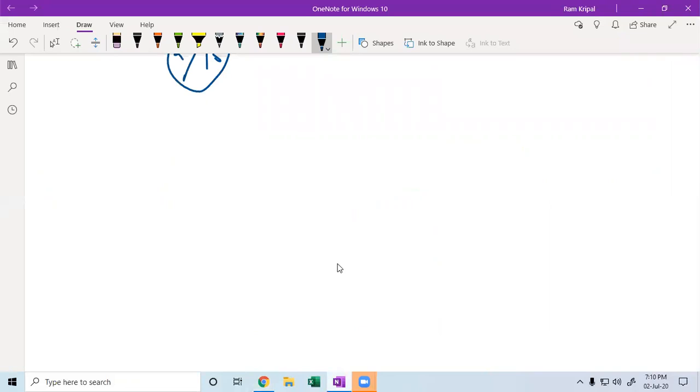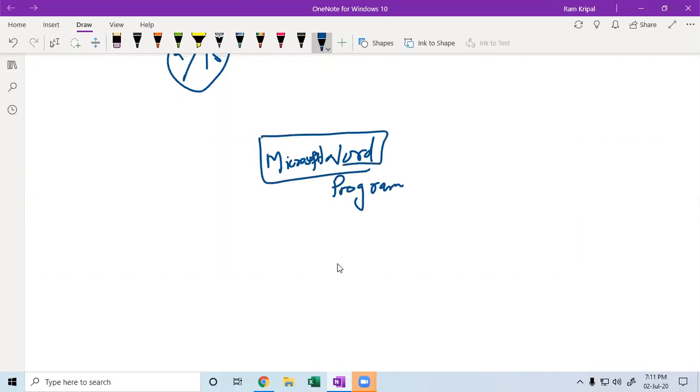Suppose you are writing in Microsoft Word. So Word is the program. Microsoft Word is a program. The input is from the keyboard. Using the keyboard, you provide the input, and whatever you press, like suppose you give the instruction to make it bold, so you make that particular word bold. That's your output.